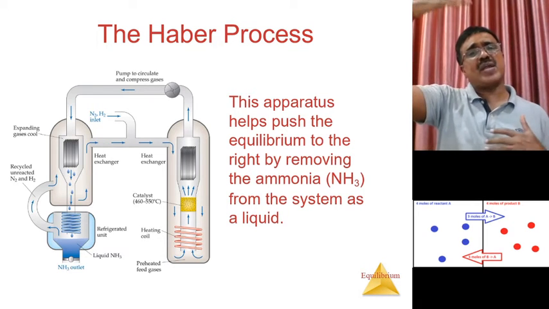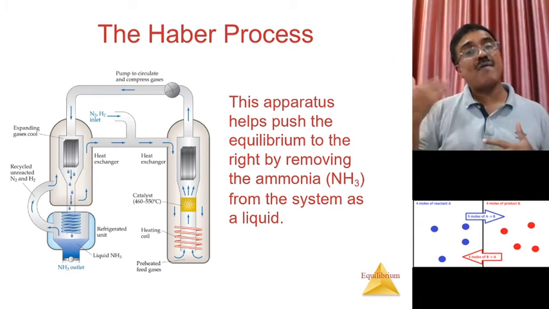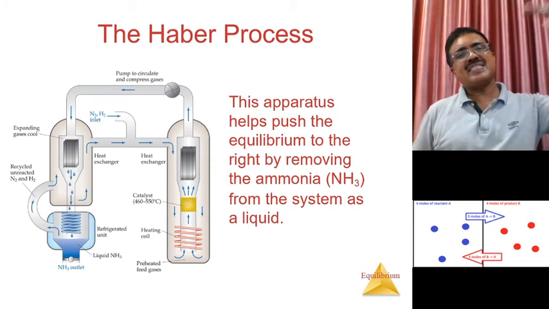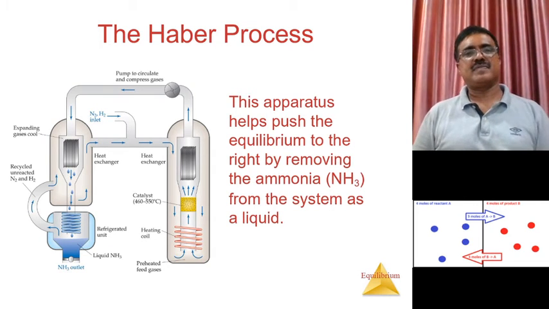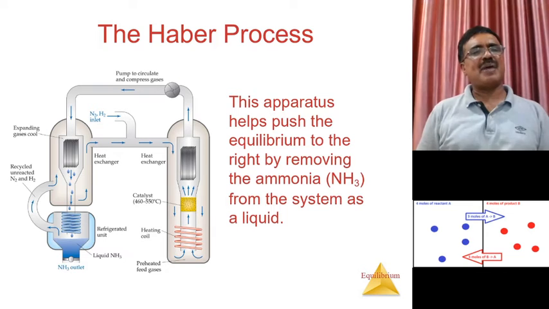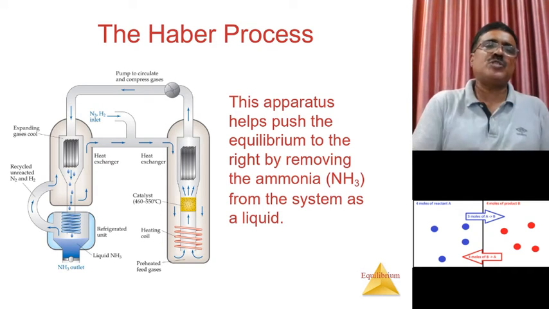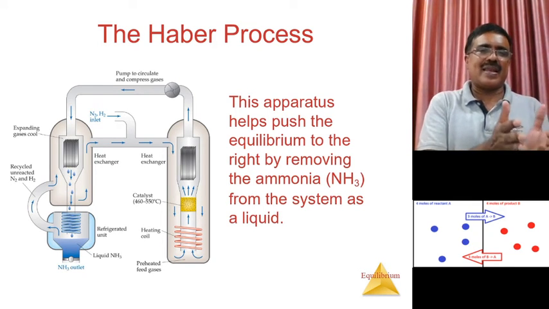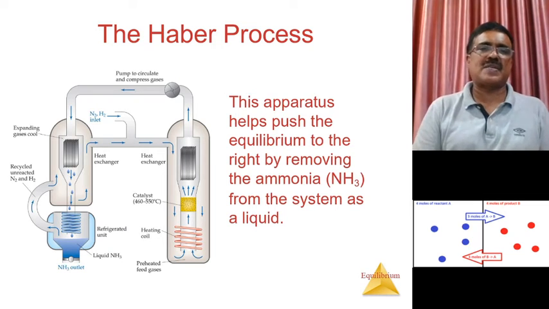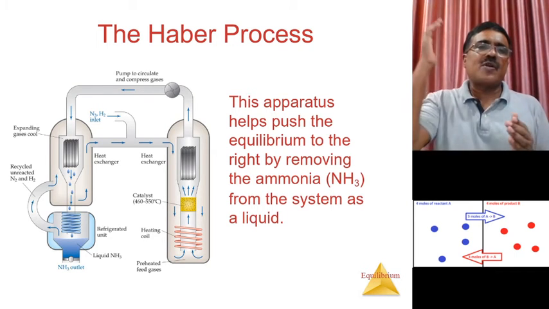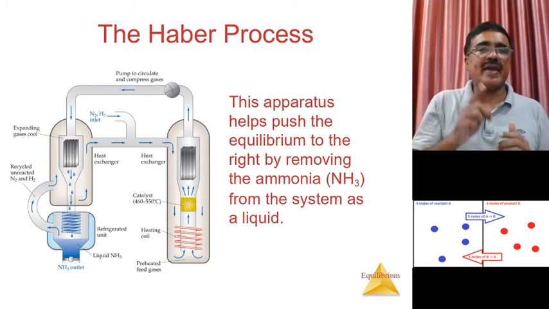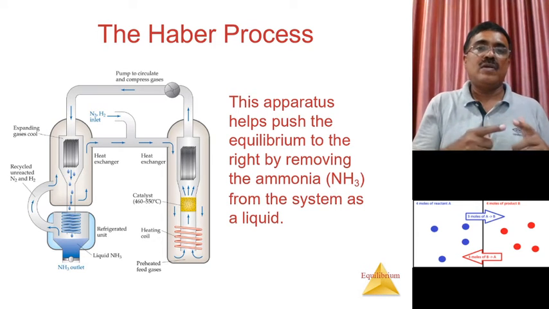So a larger amount of ammonia can be produced at lower temperature. At high temperature we will get less and less ammonia. But in the actual manufacture you will be using a temperature of about 700 Kelvin. Why do we use high temperature? Because the chemical equilibrium is a matter of thermodynamics, but the time to reach equilibrium, the approach to equilibrium, is controlled by chemical kinetics, where temperature plays a role.